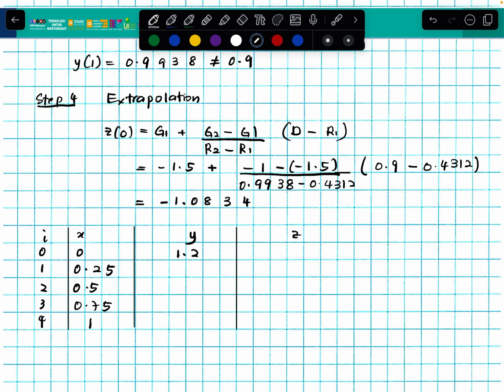The first value of z is what we calculated in this step, so this whole number, negative 1.0834. We will do the iteration of the Euler method, and the answer is given here.